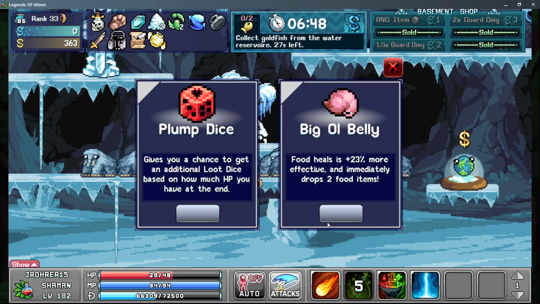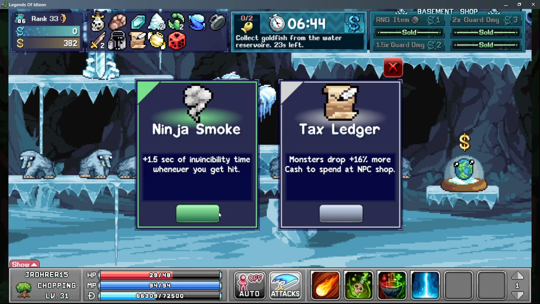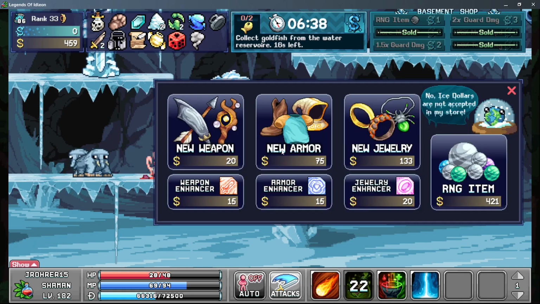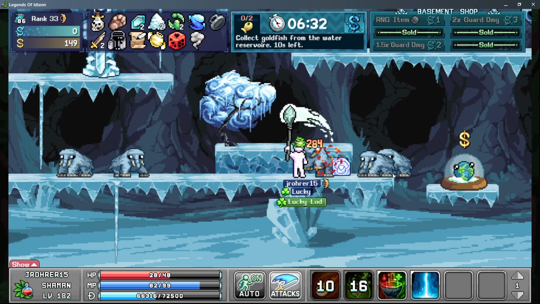So because we're not going to Rumble, I'm gonna take that. Let's go ahead and take that because the other one's useless. Just take this. Ninja Smoke is actually kind of interesting in this. You can use it to skip later ice guards.